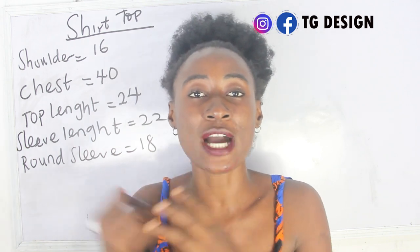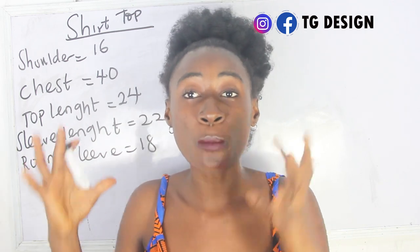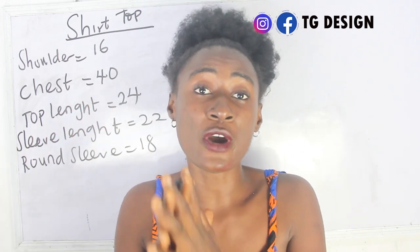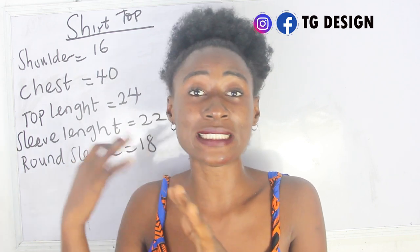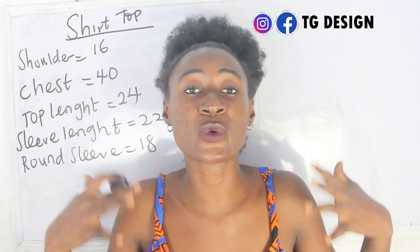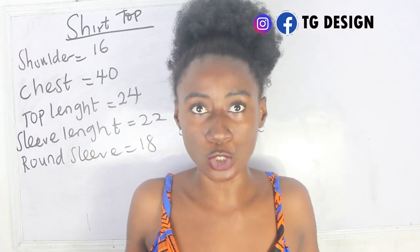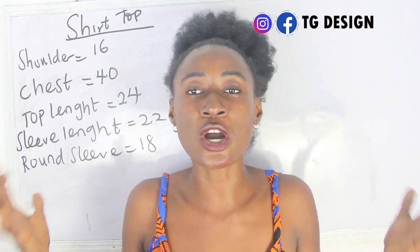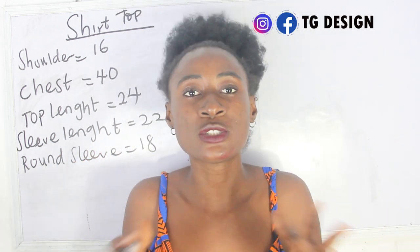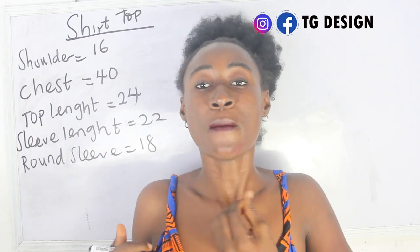In this tutorial, we are going to make a simple video on how to achieve your shirt boo-boo top. Basically, what you're going to have here is your male boo-boo top on a female's body. If you want to make this for a male, you'll use the same method and calculations. We're going to style this with pencil skirts with sleeves because we want it as a crop top, but if you want a longer top, you can use the same method — just increase your length from 24 inches to your desired length.